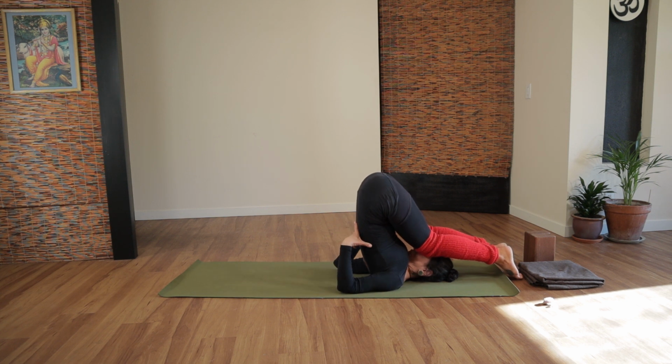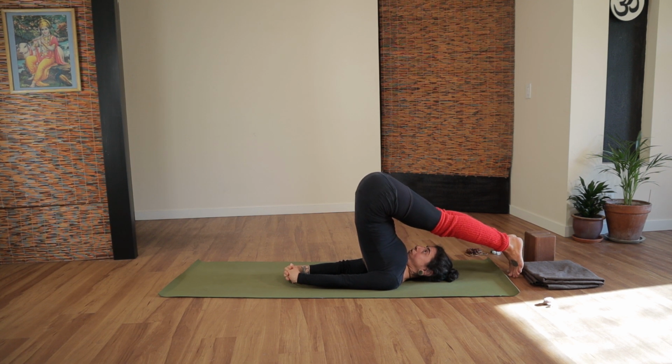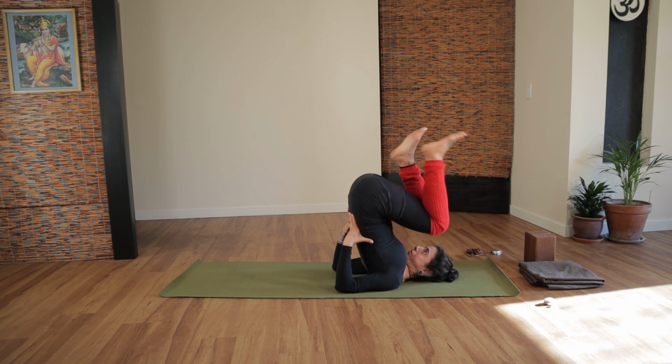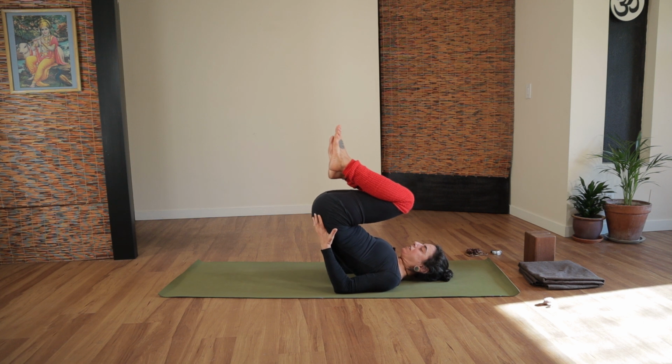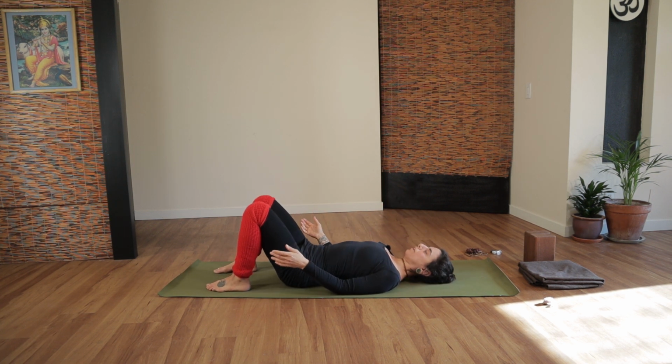We're again trying to work in through our core here to lift our hips forward over those shoulders. In time also getting so compressed that we're actually really stretching out the spine. We'll go ahead and straighten out the legs, bring our hands to our lower back as we pull our feet forward and start to gently release the hips back down towards the floor.